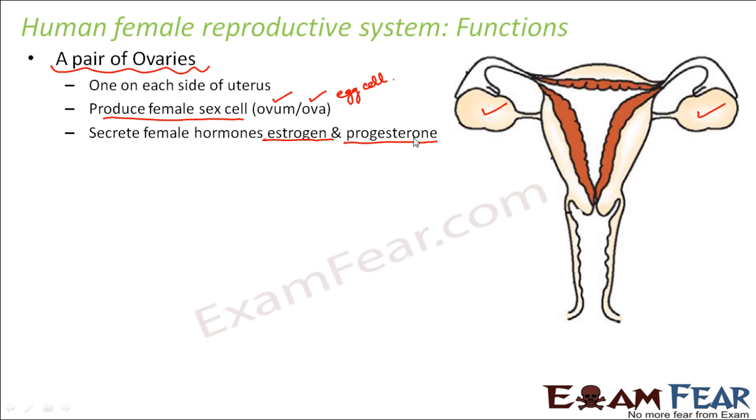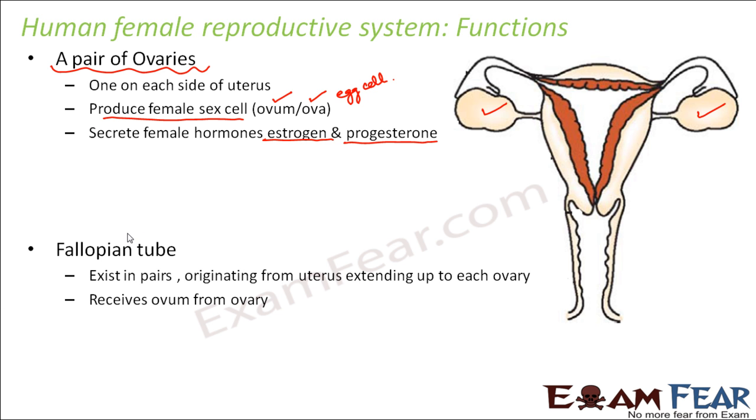These are the hormones which control the various characters which are specific to females. For example, the development of breasts, or the absence of facial hair, or not too much hair is present in a female when compared to a male. Or you talk about the entire menstrual cycle, the periodic bleeding which takes place every month. All these kinds of processes or characteristics which are present only in females are controlled by these two hormones. In fact, these hormones also play a very important role during the pregnancy period as well as the lactation period.